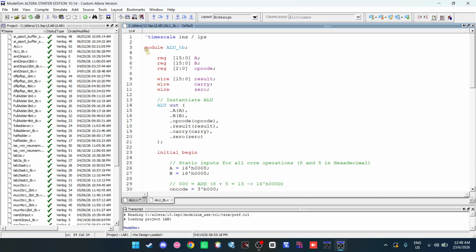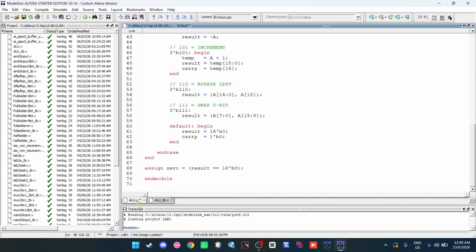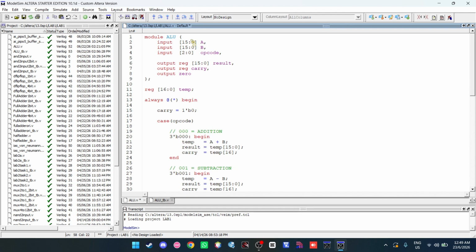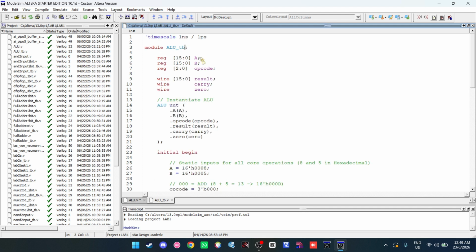Then this part here is where I declare the input and output, but the difference is there's no bracket over here like in the design module, because it's self-contained, so it doesn't need it.